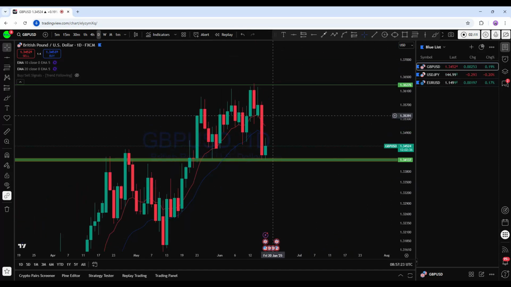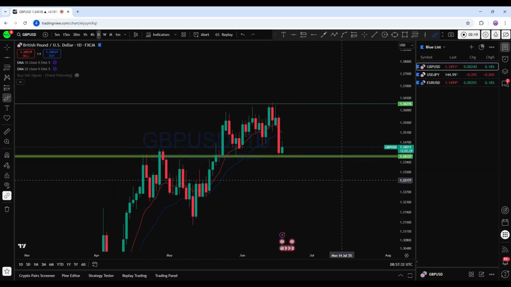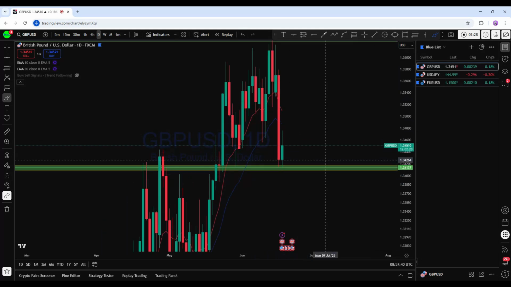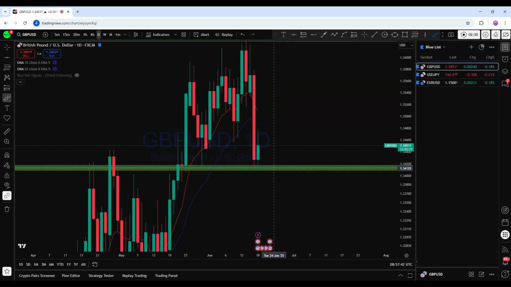Now, yesterday we saw on British pound US dollar a complete breakout structure from this level to this support level with one strong red candle, where the market tested this former resistance as support. As we see from the daily, there is a strong break below this support level. We can expect now, after a pullback, the market to have another potential bounce back to the upside in this instrument.